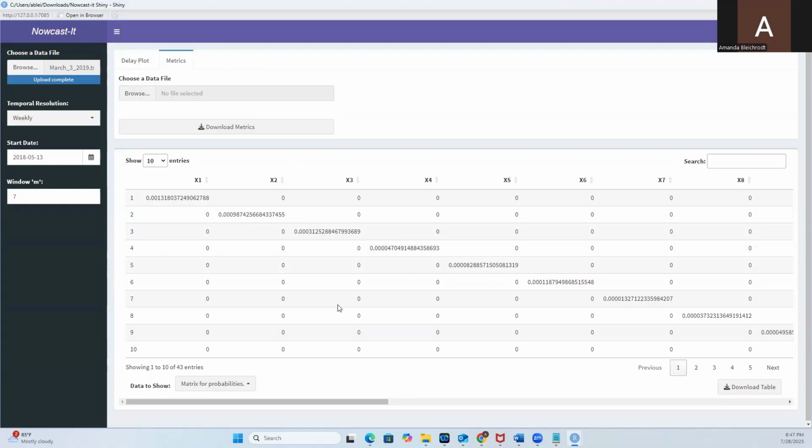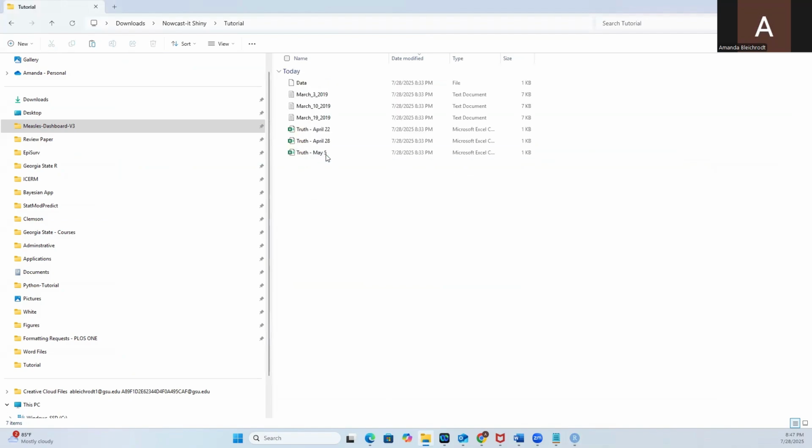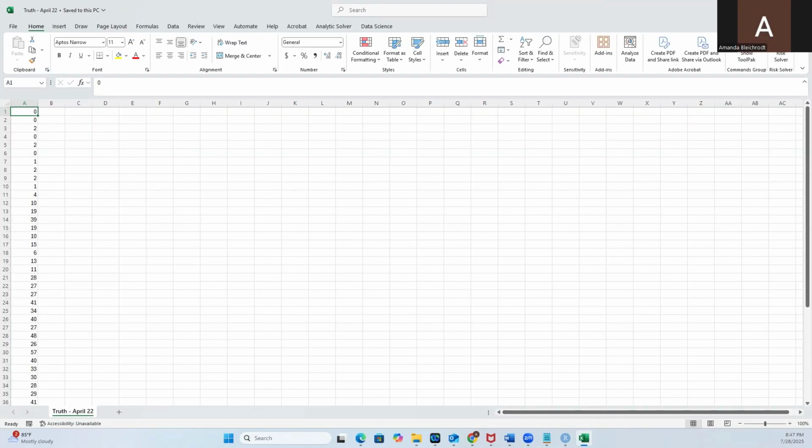But before we do that, let's take a look at what the data should actually be structured like. So again, I'm going to go back over to this tutorial folder and then click on this truth April 22nd. All you need in this truth folder is one column corresponding to the true incident at each time point.